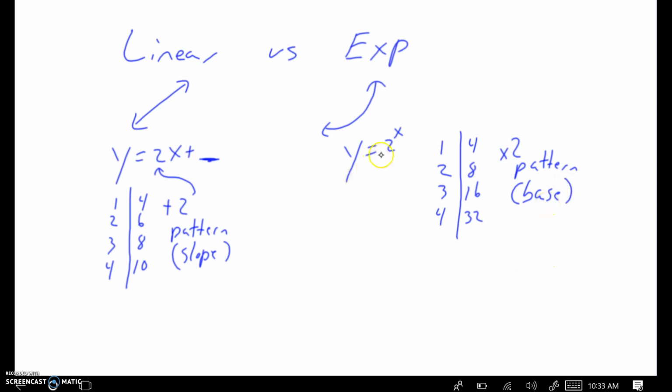Now there'd probably be a y-intercept in front of that. Remember, your y-intercept for the linear is a constant on the end, but your y-intercept for the exponential is your coefficient, something times 2 to the x. Let me get a better view there. If we actually kept these tables and went backwards, this would be 2, so the y-intercept would be here. If we did this, instead of times 2 halving, it would again be 2. So the y-intercept is in different locations in linear and exponential functions, but it's still there. It's the initial value. It's where things begin.